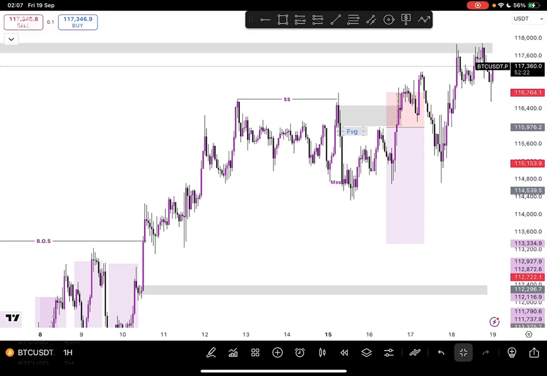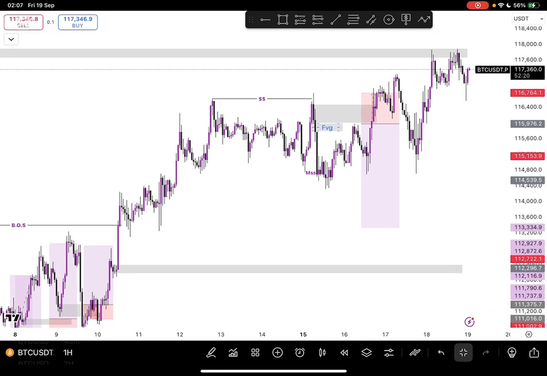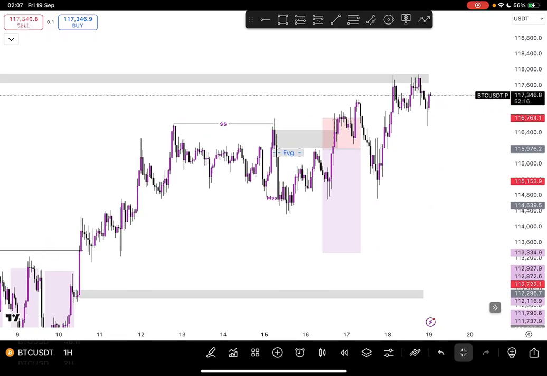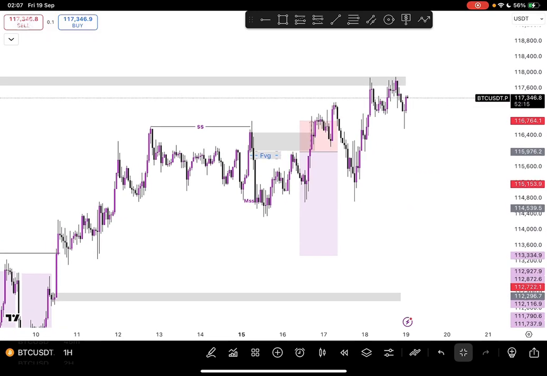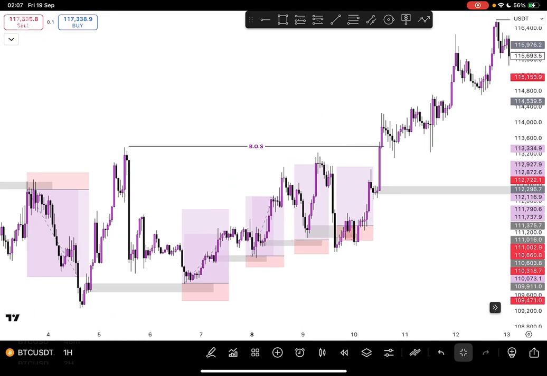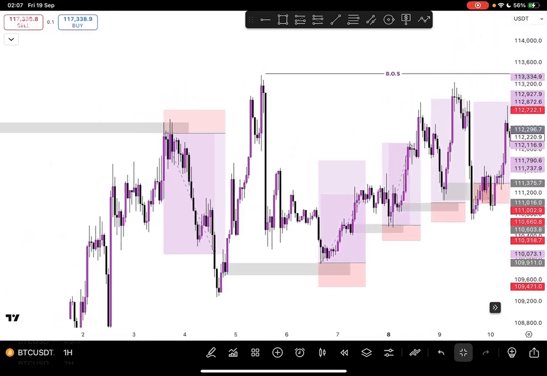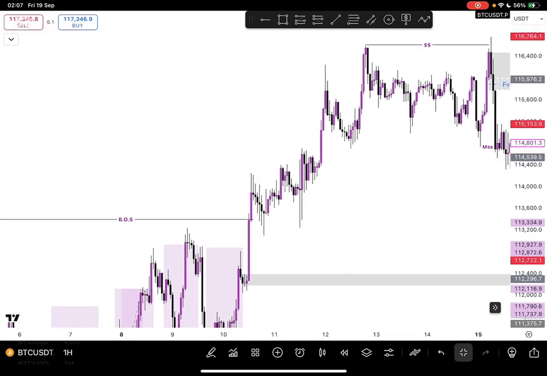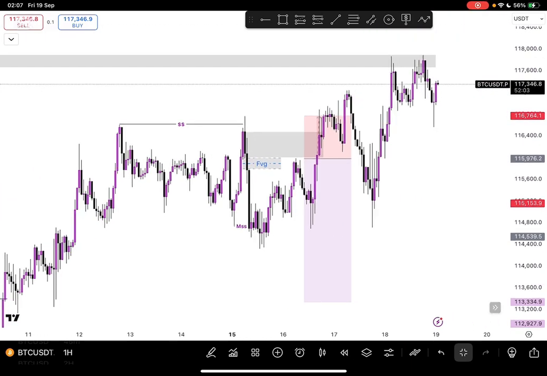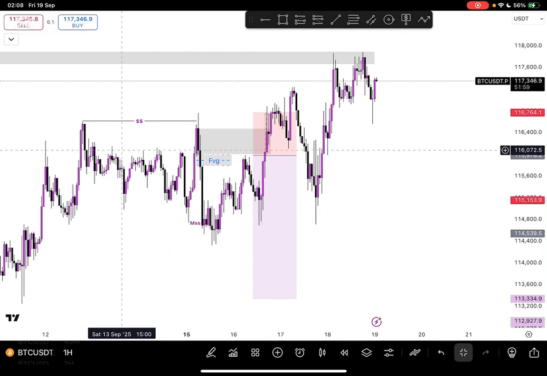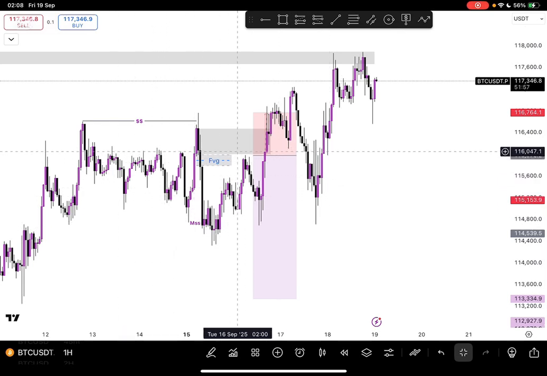On my previous video I talked about showing you guys how to get sniper entry, how to pick the right POI and map the right order block for your sniper entry, like I did here. As you can see, all these ones are crazy sniper entries. I'm going to be explaining that in a bit, but before then, this was the trade I took on Tuesday, though I did the analysis over the weekend and Monday.